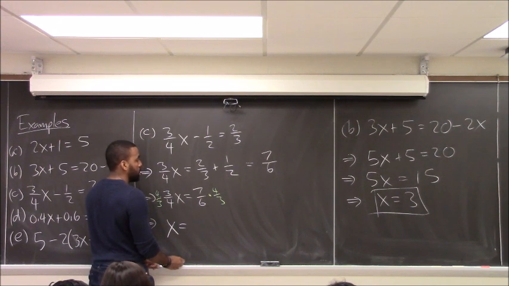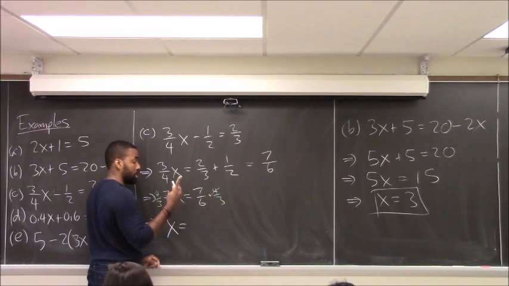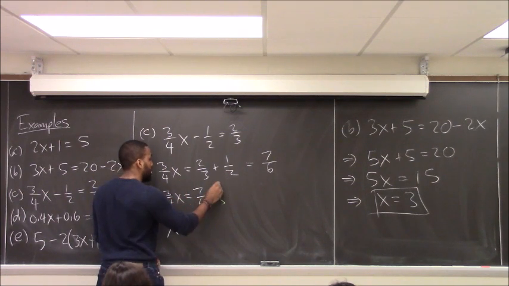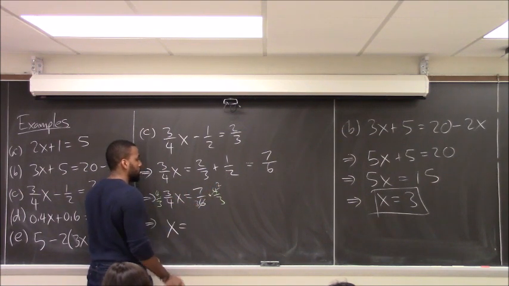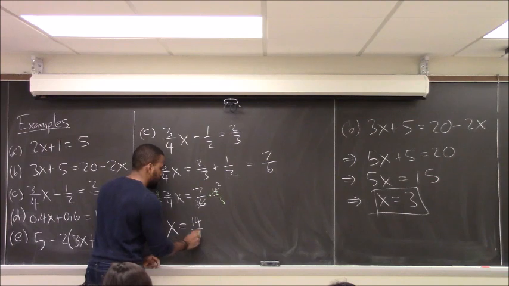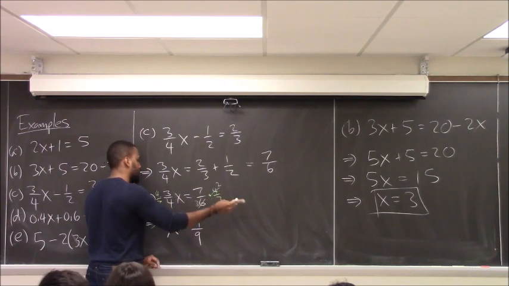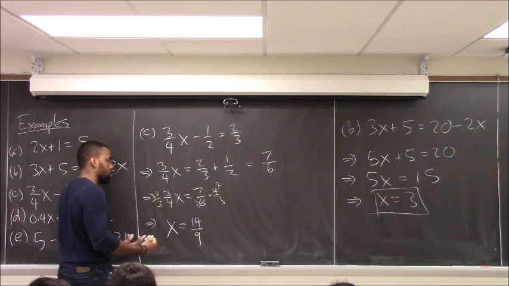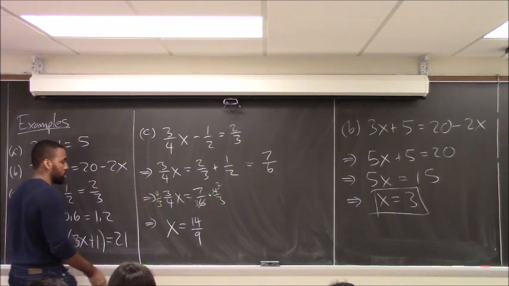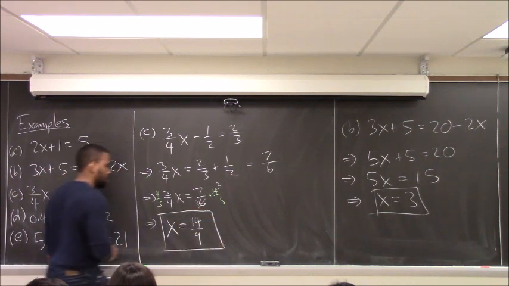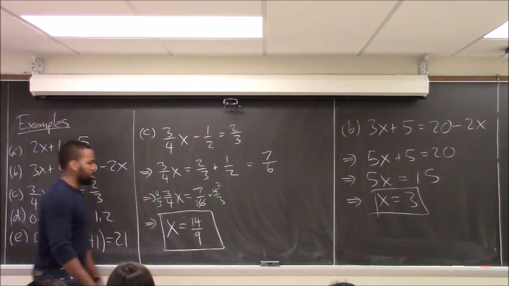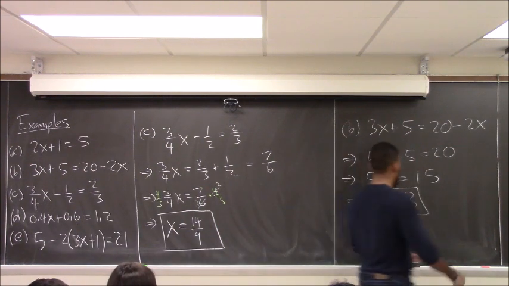14 over 9, because we would simplify first. Don't forget the lessons that we picked up last time. 2 into that goes 2, 2 into that goes 3, so that's 14 over 9. So don't just multiply the 7 and the 4 and the 6 and the 3. You get something larger that you have to reduce later. Simplify before multiplying. That was a lesson we learned last class, maybe the class before, I don't remember. It's all a blur at this point.